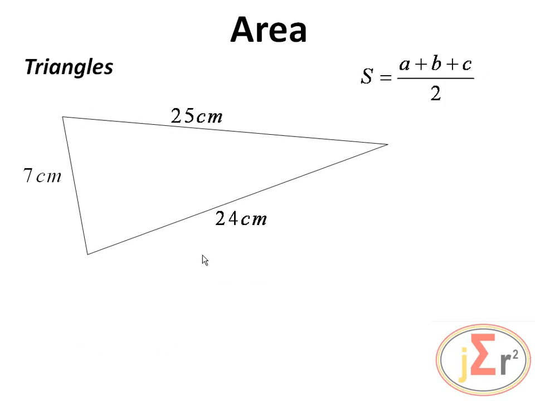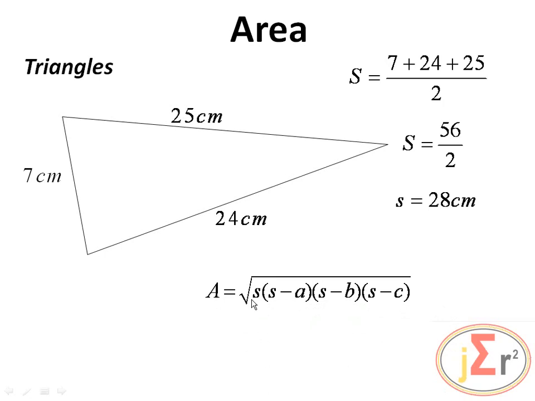We have another triangle, sides 7 centimeters, 25 centimeters, 24 centimeters. So we are going to add them and divide the result by 2. When we add them, what do we get? 56? Good. And we divide 56 by 2, we get 28. So what do we do with that 28? 28 minus one side, 28 minus the other, 28 minus the final side. Right. See, 28 minus 7, 28 minus 25, 28 minus 24. And of course 28 is represented here.